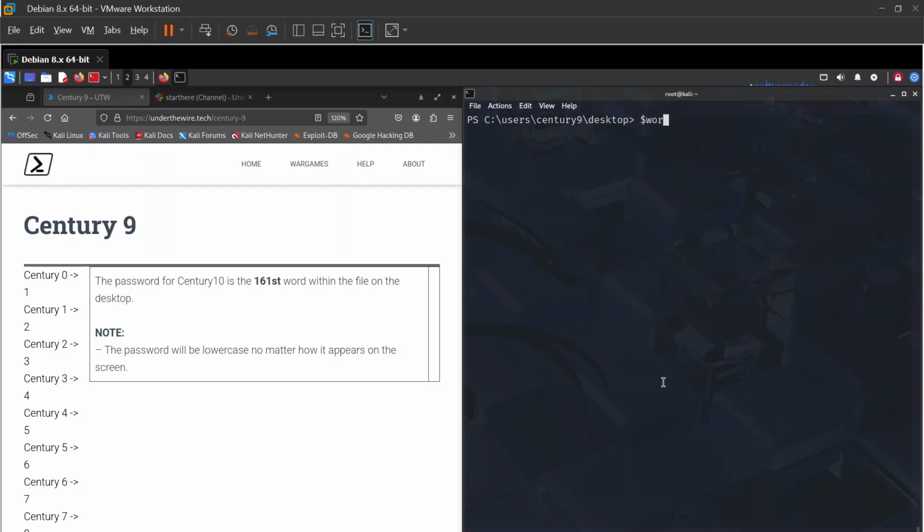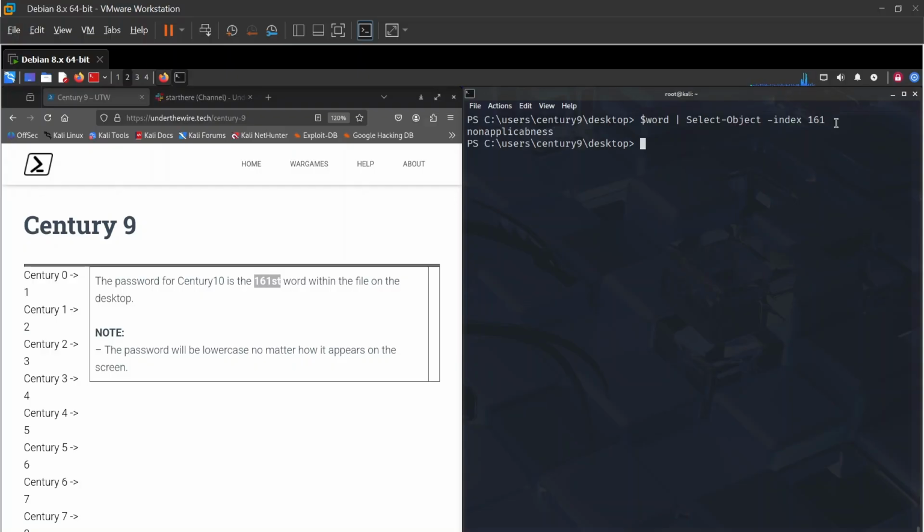So next thing we're going to do is $word, and I want to pipe this. Now this is where it gets interesting. We're going to be using what we call the Select-Object and index command. So we're going to Select-Object, hit enter. Okay, and we're going to use an index, and it wants us to select 161. So hit 161, hit enter.